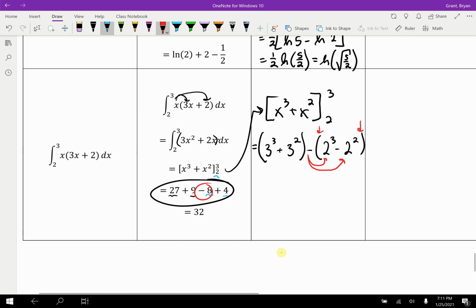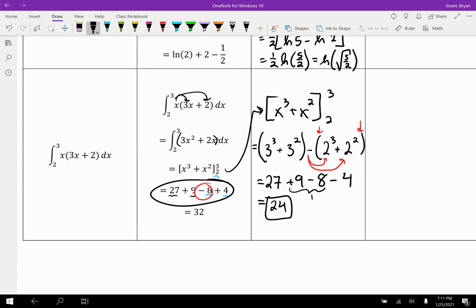Oh, I wrote an X. I'm like, wait, what's going on? This is a plus. I forgot to distribute it over here, and so I put a plus here when it does need to be a minus. And so if we did want to drop parentheses, it would be 27 plus 9 minus 8 minus 4. Definitely important. Now, you can still do this out of order. You can still say this is 1. 1 minus 4 is negative 3. 27 minus 3 is 24, and get your answer.